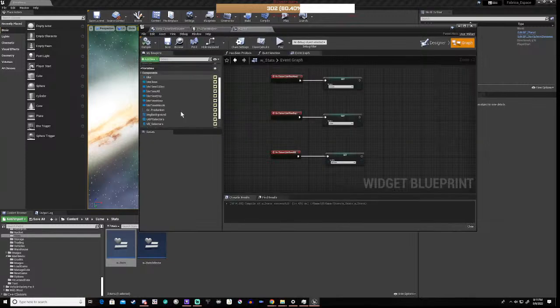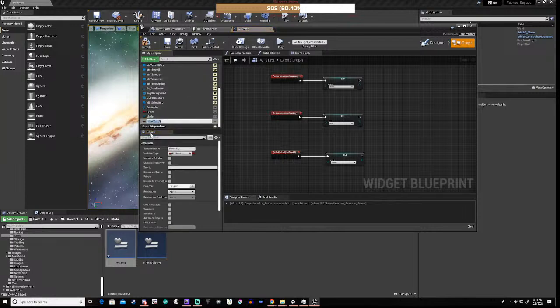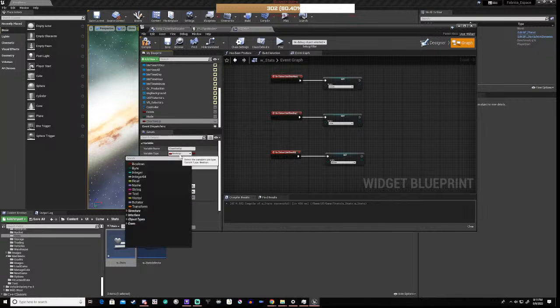And so if we now go into here, mode, we can add a variable and we can say chart setup. Okay, and that's going to be a struct chart mode. No, that's not what that's going to be.